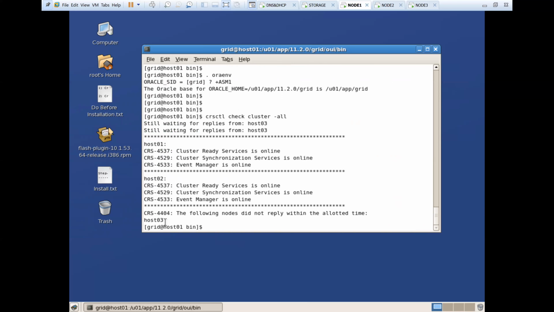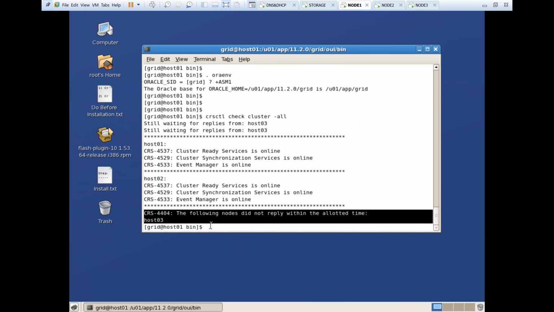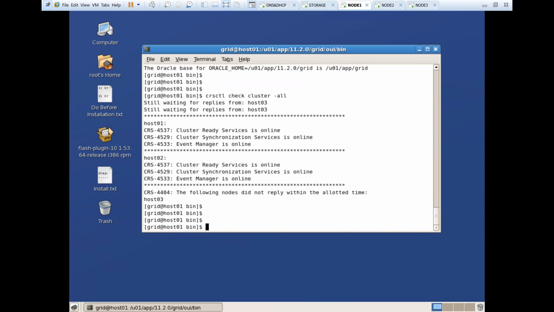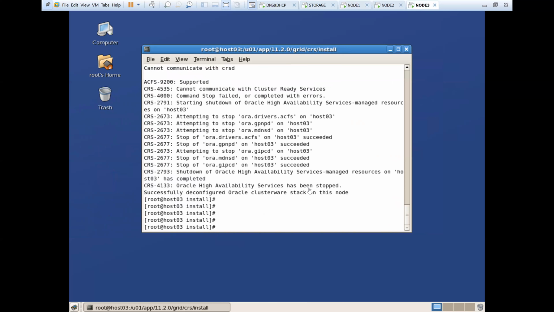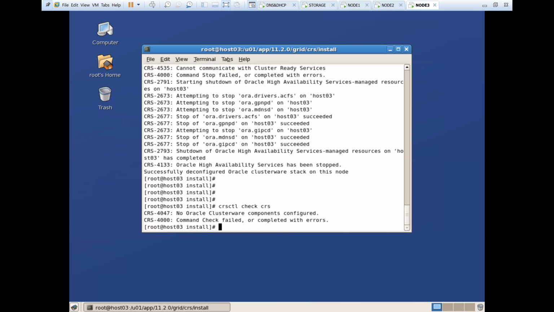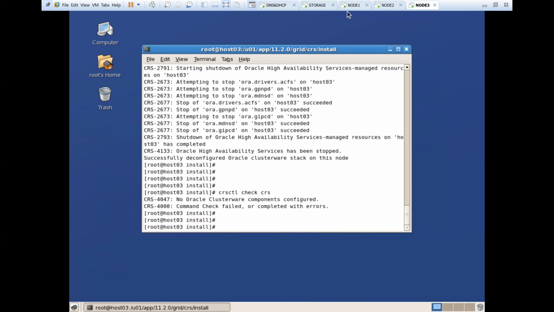I don't know why it is checking for host03. It shouldn't check. Maybe I should bring it down or check it. I think the node list is not yet updated on node 01.